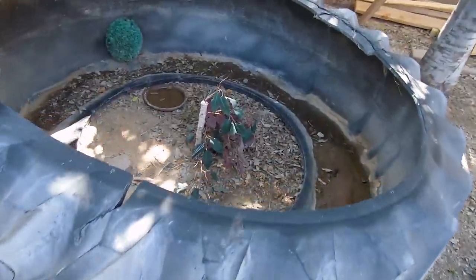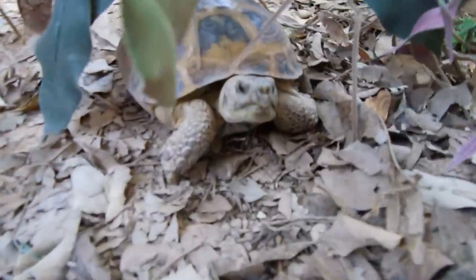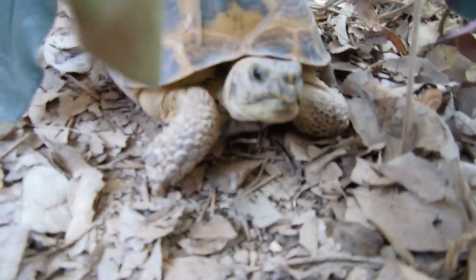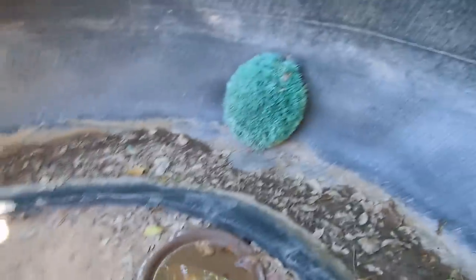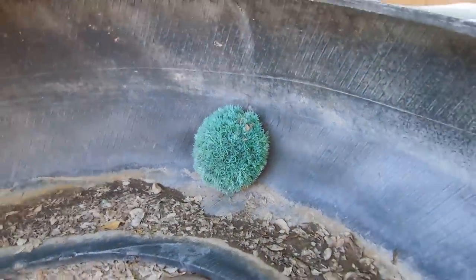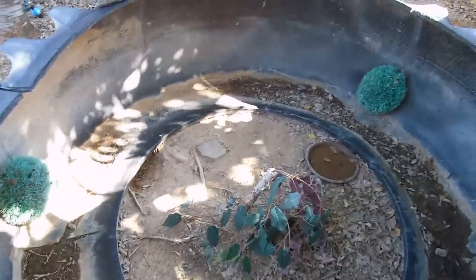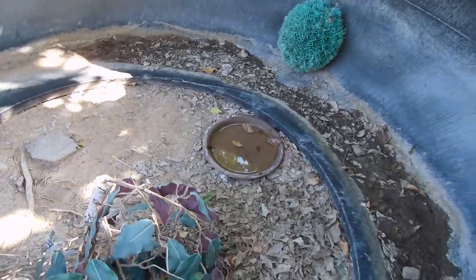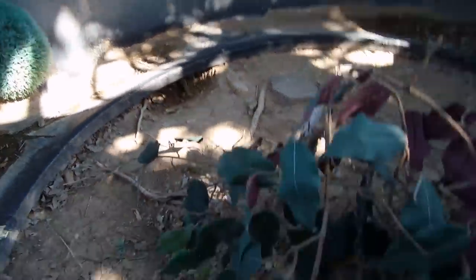Over here I got my Russian tortoise. He came out of his burrow. He's pretty chill to watch — he'll always go out and be over by that grass ball, just trying to climb up the side of this tire with no success. He's in this tire enclosure. There's his water dish — it's one of those little shallow potting things. And there's this burrow that he made, he likes that burrow.